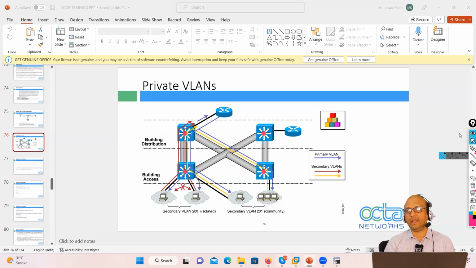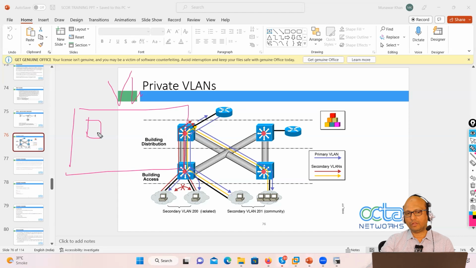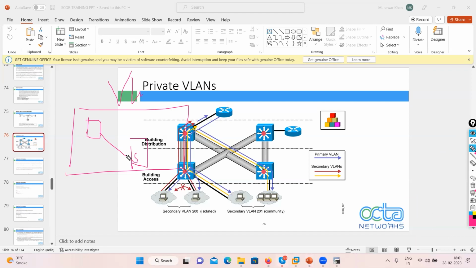VLAN access list. I am telling you, Adnan, if you have a user in a VLAN, say VLAN 10, and this normal user should not communicate with the server in the same VLAN. Normally, what you have studied in basic CCNA is that if you place users in a particular VLAN, they can easily communicate with each other.